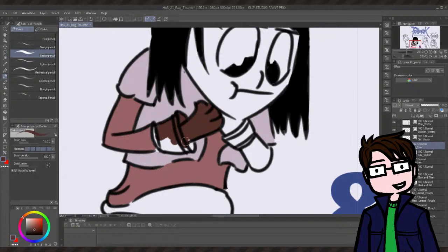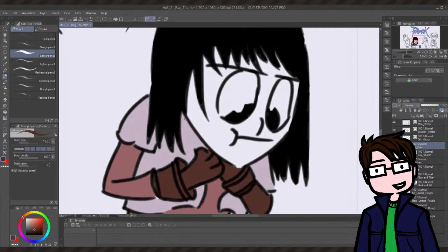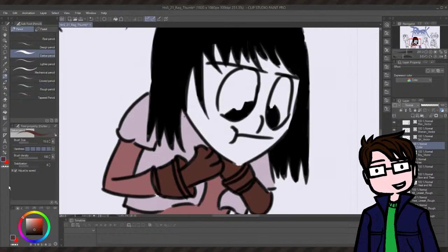Might lighten those up a bit, but for now, we're basically just doing flats. Fix that later. Get this color in. I think after this it's just her face for flats. I don't know, maybe I'll make it the same color as the arms, because that does look kind of weird. But for now, we'll just leave it like that. Honestly, the fact that she's wearing these big old gloves is kind of weird in general.